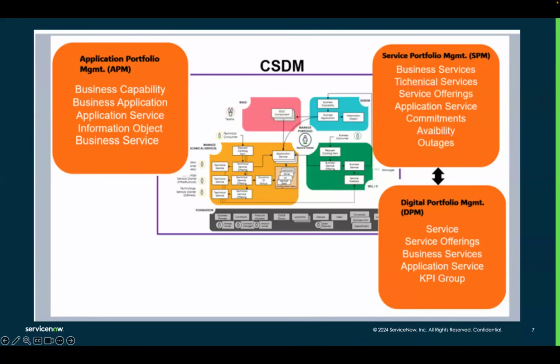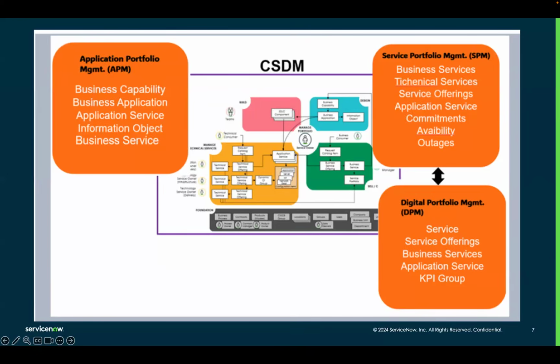This diagram shows you. Look at the tables I listed here, for example, APM. You have all these tables: business capability, business applications, application servers, business servers. All these tables are part of CSDM as well. And if you look at the service portfolio, you can see the tables that come to service level: business services, technical service, service offering, application service. It's all part of CSDM.